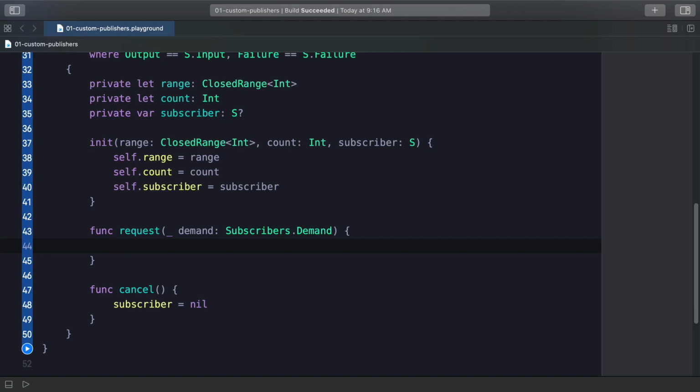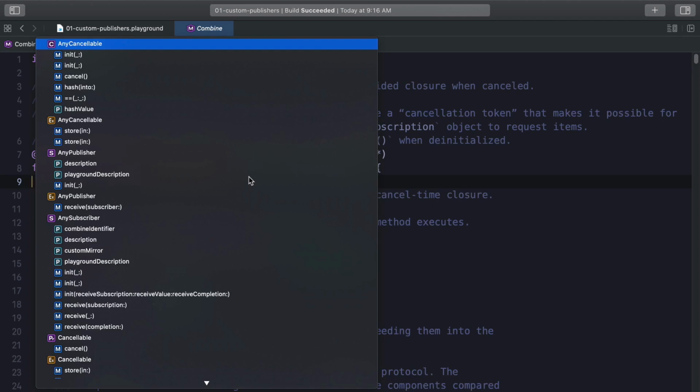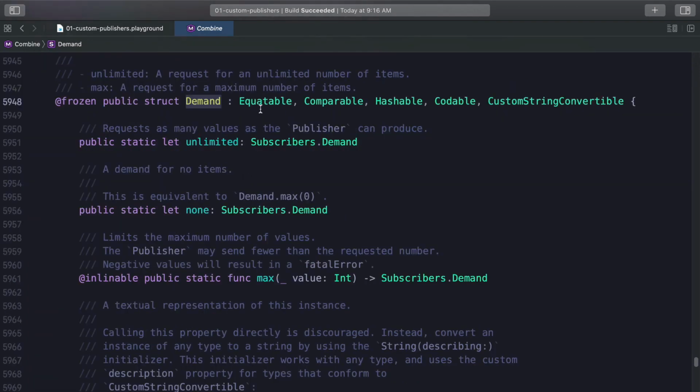So one thing we need to think about is this is the initial demand that the subscriber is asking for. Now, demand is a really interesting type. If we go look at that, so I hit Command, Control, and clicked, and then I'll hit Control 6, and we'll go to demand. So demand is essentially something that looks very much like a number.